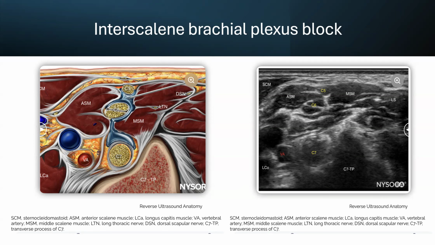When he described this technique, it was basically based on the anatomical landmarks. However, anesthesia has improved, and we tend to do these blocks under ultrasound. And on the right, you can see an ultrasound image of the artist's impression on the left. So here it is, C5 and C6, the so-called traffic light sign, C5, C6, C7, and it's sandwiched between the anterior and middle scalene muscles. And this is SCM, the sternocleidomastoid muscle.